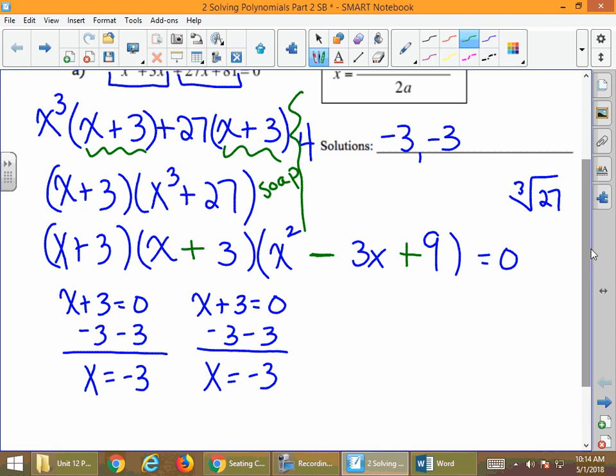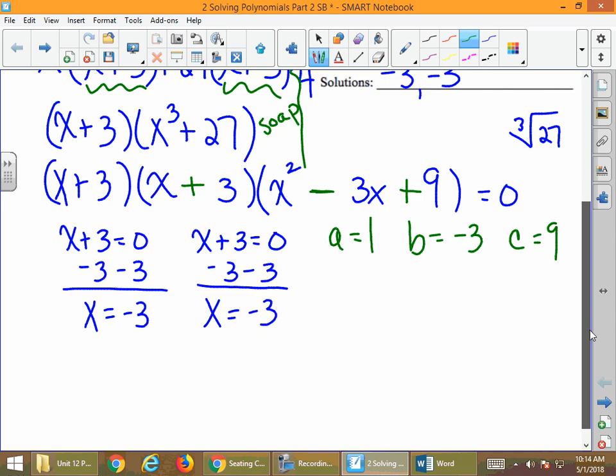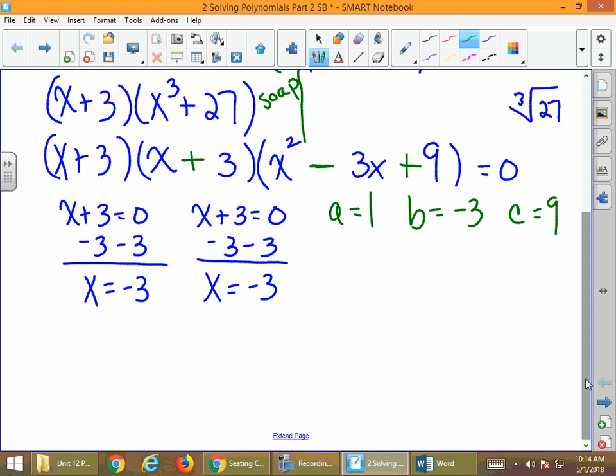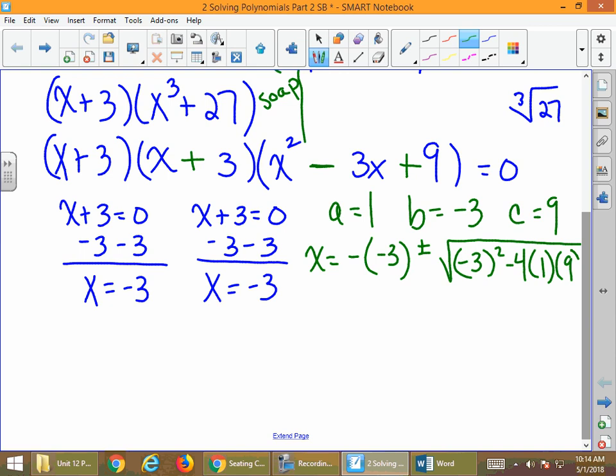But remember, when we factor a cube, this trinomial, this 3-term expression, cannot be factored. So ultimately what we have to do is we have to say that A is 1, B is -3, and C is 9. And we're going to use the quadratic formula on this particular problem. We're going to fill it in. You can't see it on my screen, but you can see it on your paper. The x equals the opposite of B plus or minus the square root of B squared minus 4 times A times C, all divided by 2 times A.